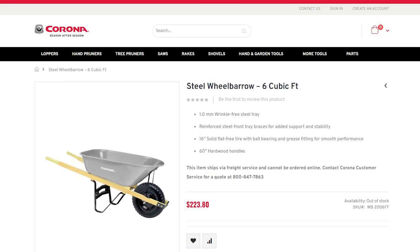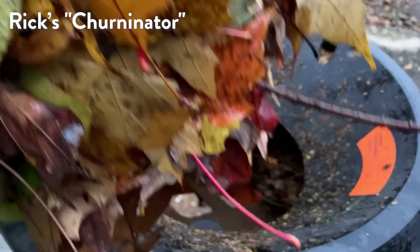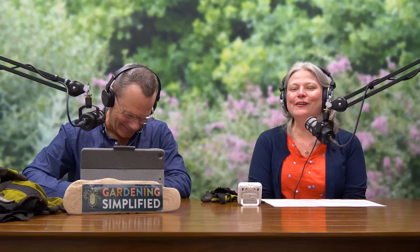I recommend a good garden cart, a good watering can, a good wheelbarrow. Wheelbarrows don't get enough respect — they're always getting pushed around. You need a good wheelbarrow in your landscape, a spading fork, and my favorite tool is my churninator, where I grind up leaves in the fall. We are going to have some shorts on YouTube telling you about our favorite tools, so please check us out on YouTube if you want to see the tools we've amassed, heirloom or not.